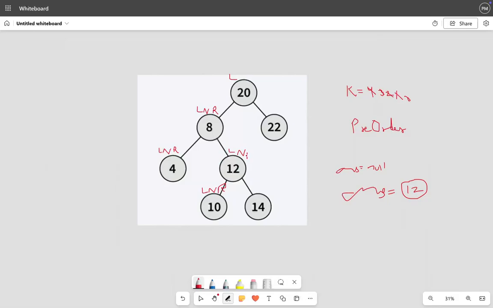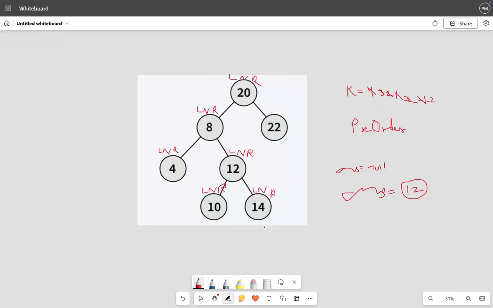Then I will iterate. There is no point in iterating onwards, but still let's find out. So this is my fourth node. Then my right side will be called, then left, then node, then k becomes -1. We just need to iterate till our k is 0. If our k is 0, we just need to store the current node. Then we move to right. This is again a node, and k becomes -2. This is again right, then left, then node, then right. So that's how this will work.